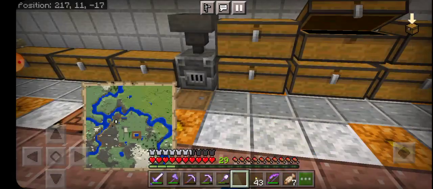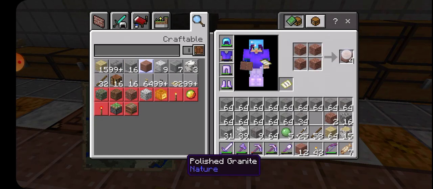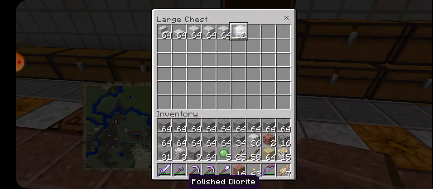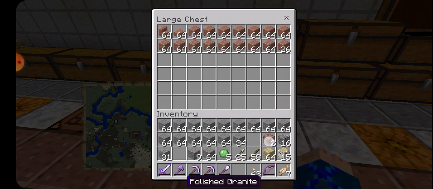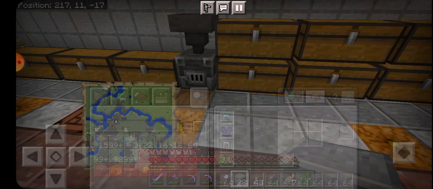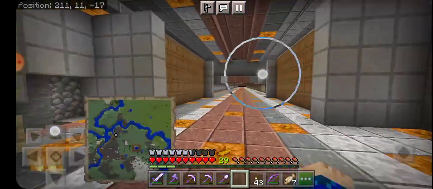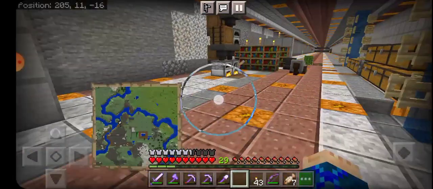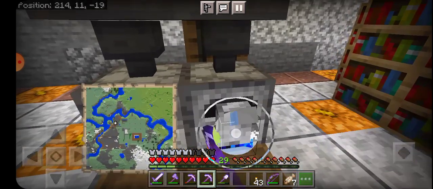Let me see what I can do about polishing these stones. Granite. Yep, we've got granite. Diorite. Yep, we've got diorite. Now to deposit the granite, deposit the diorite. Now to polish the andesite. Now I deposit the andesite. I get to deposit the cobblestone over here. Now I just kind of wait. I don't really need anything else. I just need to wait.